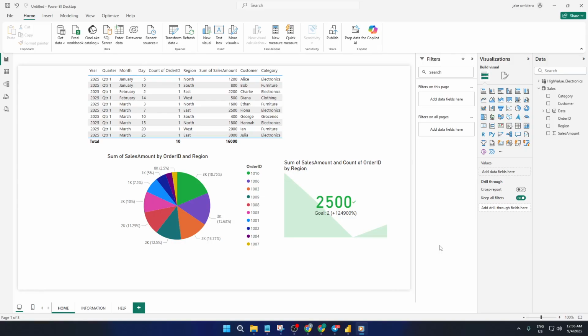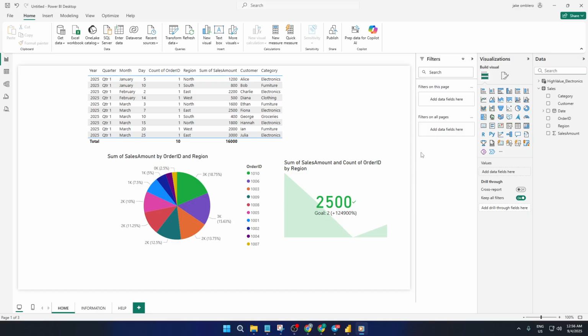In today's tutorial, I'm going to show you exactly how to change the report page size in Power BI. Whether you need your reports to fit a widescreen presentation, customize dimensions for printing, or simply want them to look just right on your dashboard, by the end of this video you'll know how to adjust your page size with confidence, and even zoom in or out for the best possible view of your work.